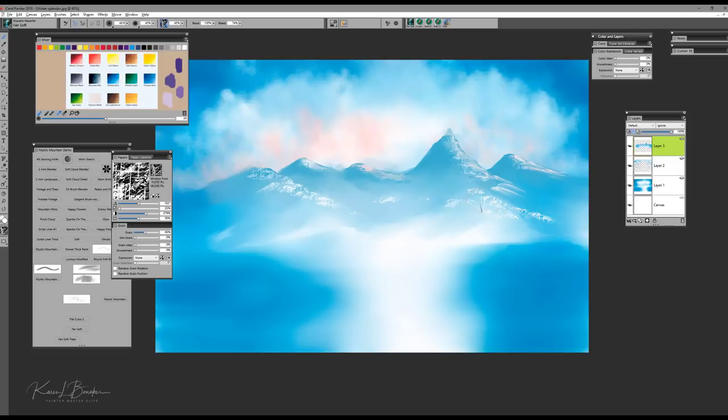Going to go ahead and develop a few little areas here where some more mountains. Anytime you have a light side of the mountain, always make sure you have a dark side as well, because that will help to build dimension and depth in your painting. So there's always going to be a light side and a dark side. Feel free to work with your phthalo blue, get into those different values, and start going forward, developing the texture that you're looking for. I like this combination or this break of light and dark.